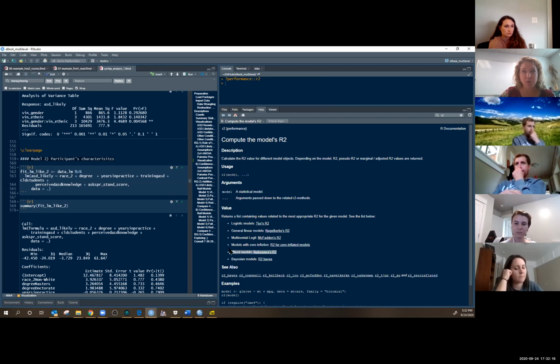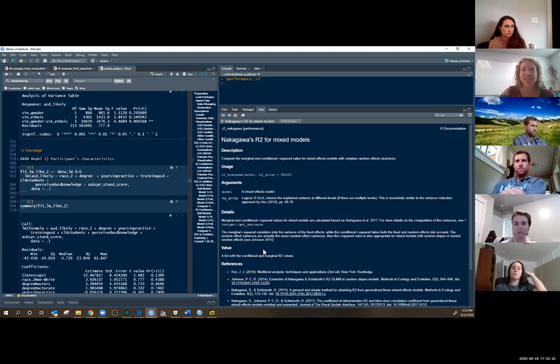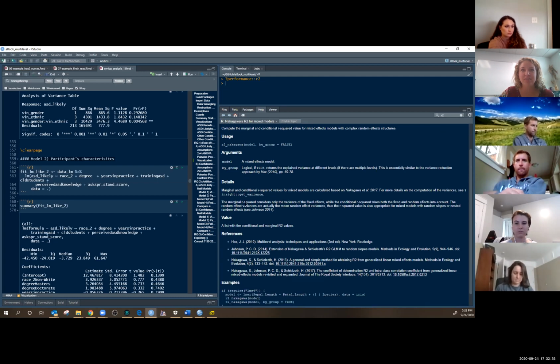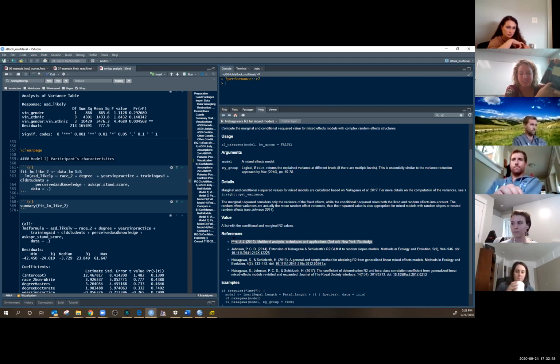Now, if we give it a mixed model, a mixed effects model, which is what we're doing right now with the lmer function, it gives you what's called, I don't even know, I'm not even going to try to say his name. This is the kind of R squared it gives you. I can click on there and it will bring up the formula, the details. Look, here is a paper with a DOI number that you can click on to read the details about it. Look who is the first reference here. It's Hox. It's an earlier version of this book. It's the 2010 second edition of this book, and we're now in the third edition. Back then, he was the only author of the book. He hadn't brought his co-authors in yet. This is a good citation.